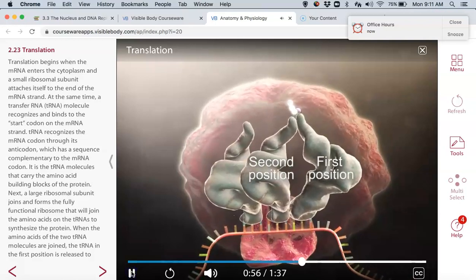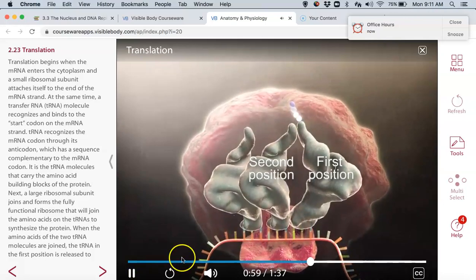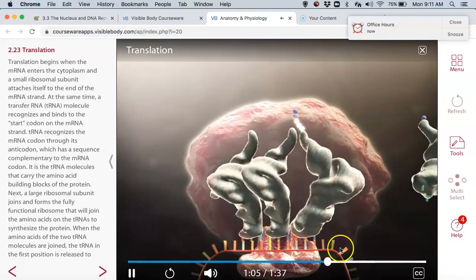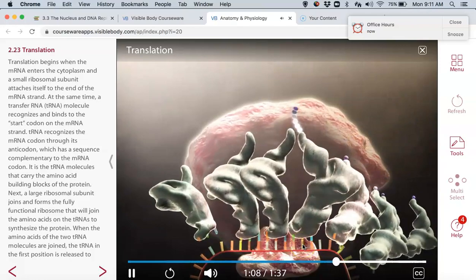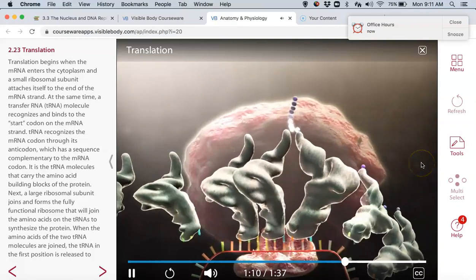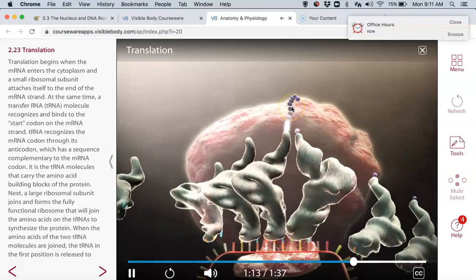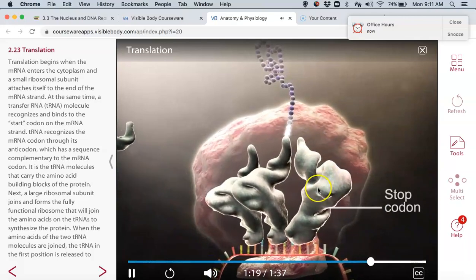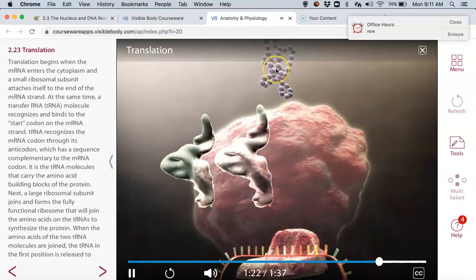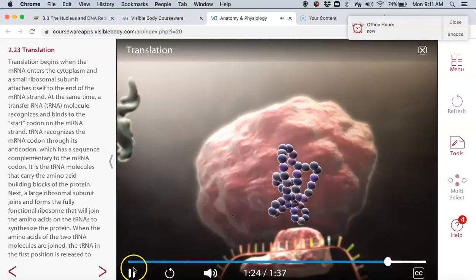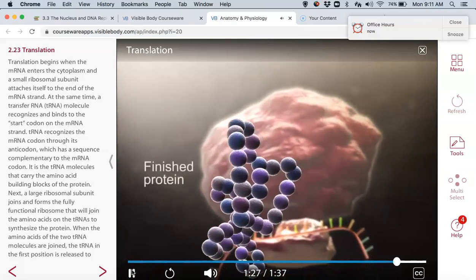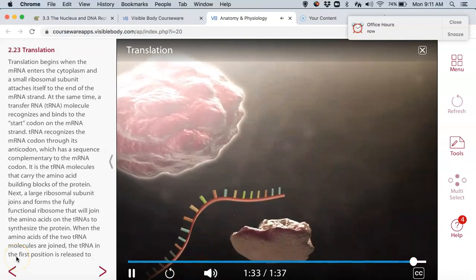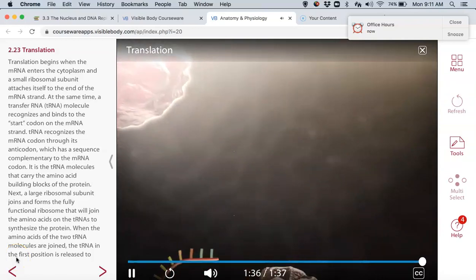With the protein chain now in the first position, a new tRNA with the proper anticodon can come into the ribosome at the open position. This pattern continues as tRNA after tRNA bind to the mRNA codons and their amino acids are added to the growing protein chain. Toward the end of the mRNA sequence, the ribosome gets to a stop codon, which does not code for any amino acid. This signals the end of the protein and that the translation process is complete. The ribosome then releases the finished protein from the tRNA and detaches from the mRNA as the two ribosomal subunits separate. The protein will then be further modified in other cellular structures or directly used by the body.